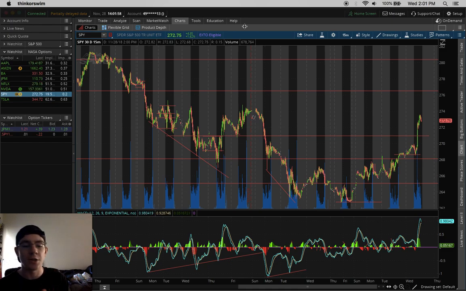RSI divergence, which I mentioned yesterday, and MACD divergence, which I mentioned now, are strategies that people use to day trade, specifically SPY options, and I know it works. They're not my favorite, but I know it works. And still, people charge money for this, guys. I'm releasing this free course, so please like, comment, and share so we can get this out.